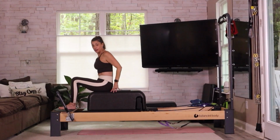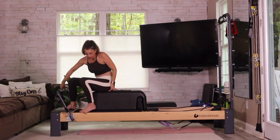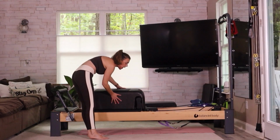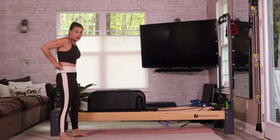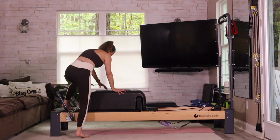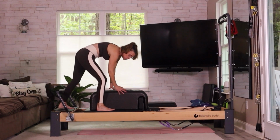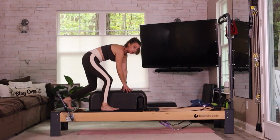Coming back to center. From here, we are going to make a change. So I want you to make sure that your box is a little pushed off over towards the right side or the left side, whatever side you're working on. I am going to start working with my left foot first. So my right foot is going to come onto the carriage in front on the side of the box.